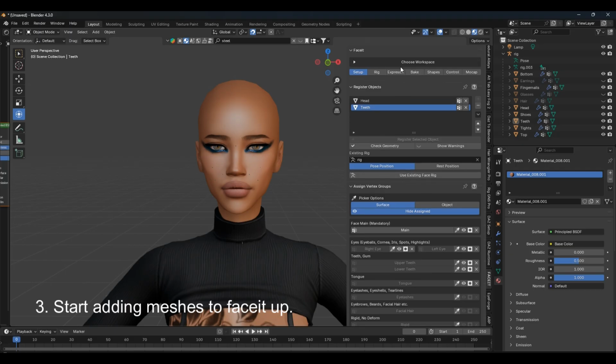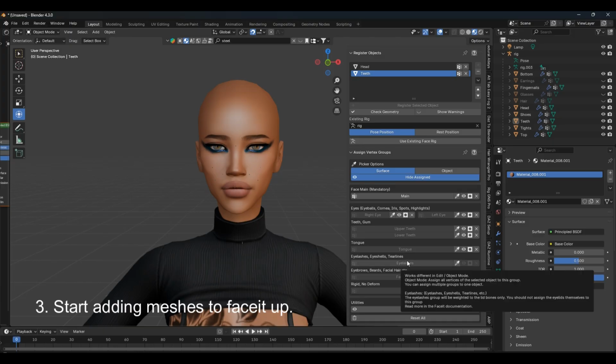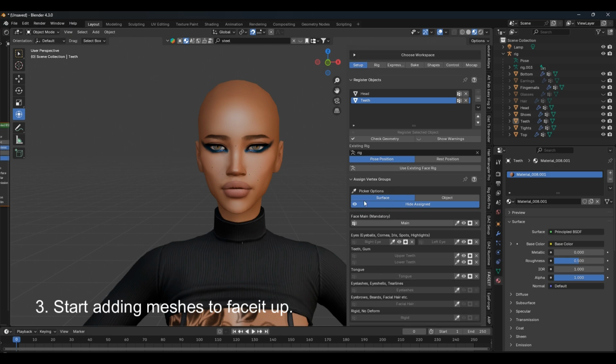Go into rig. Now, before I go into the next one, I don't know about eyelashes. I haven't known about eyelashes. It's weird because with the face rig and then also the Sims rig, the eyelashes move with one rig but not both. So I just leave it on the regular Sims rig. Okay, that's all you need to know.